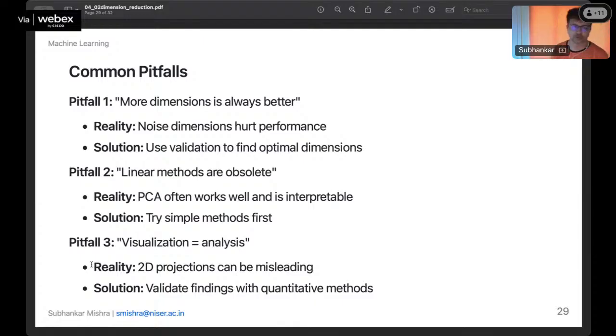These are the few things. More dimension is always better? Dimension reduction, I told you that nowadays we don't need dimension reduction, but not all of us have good GPU access. Even if you look at research papers, they will say, okay, we have run this on this GPU, but if you look at those GPUs, they might have 80 GB of memory, right? So it's too high. Not everybody has access to an 80 GB GPU, let's say, VRAM. Yeah?